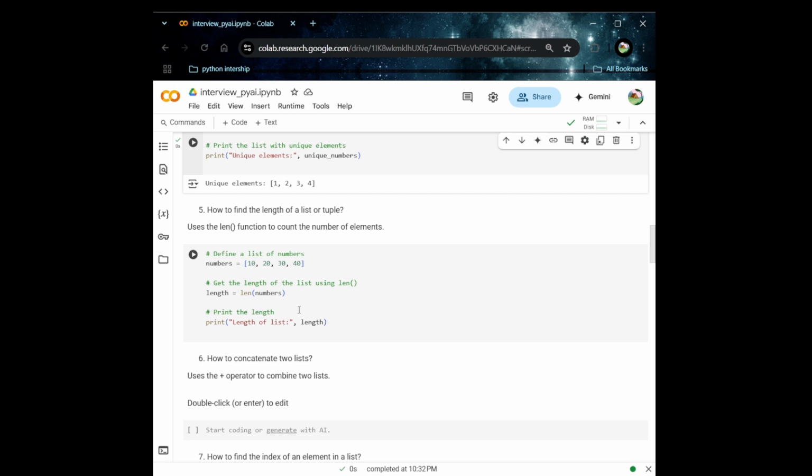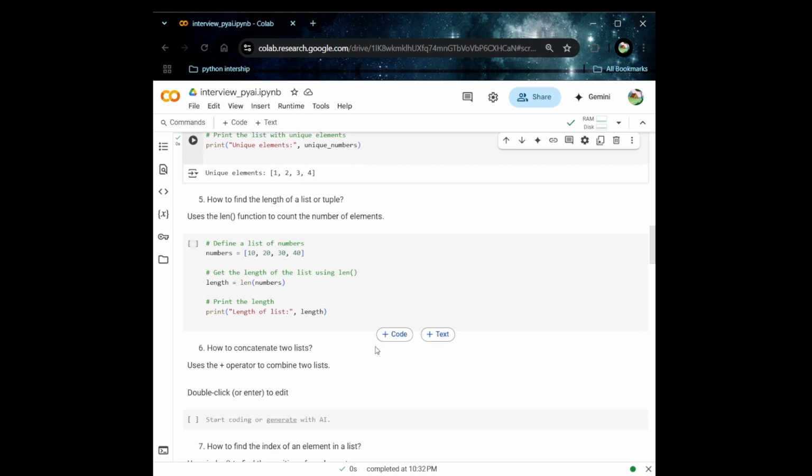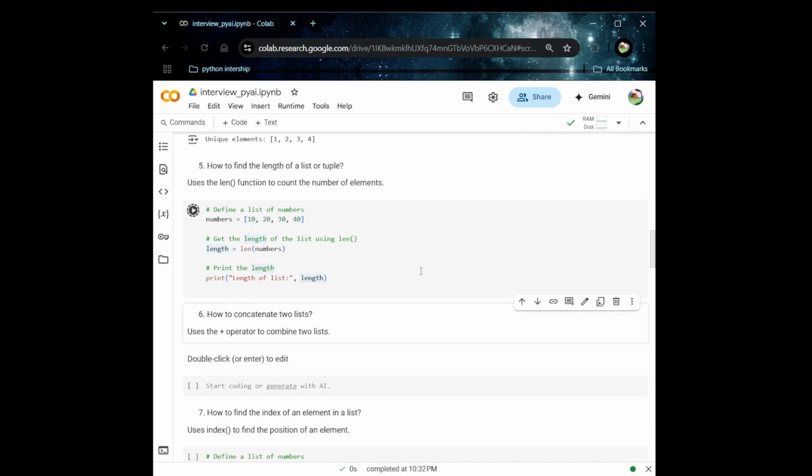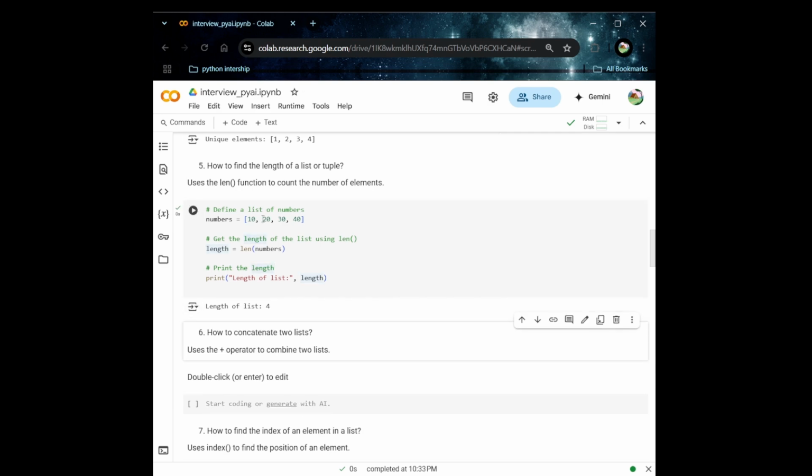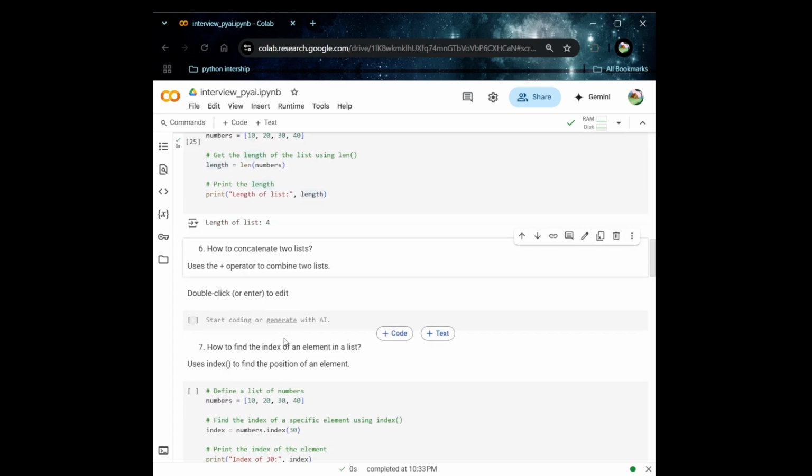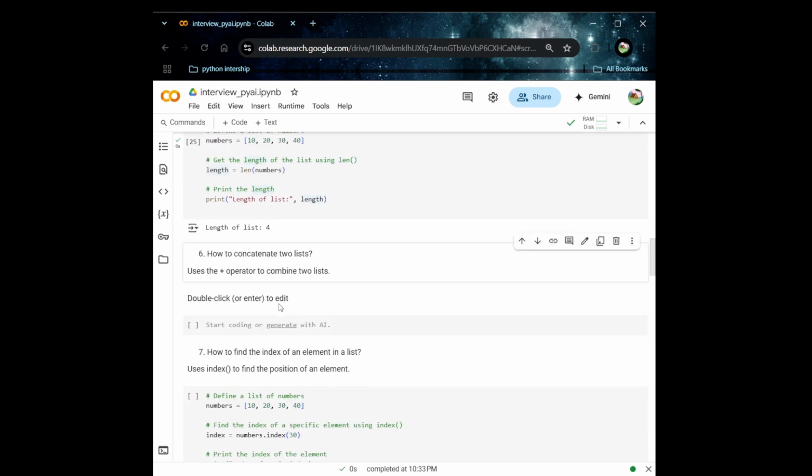We use the parentheses in the function, and we print the len using the print statement. That's it. You can just run it. The numbers list contains 1, 2, 3, 4. So here we use the len function to find the length of the numbers list.